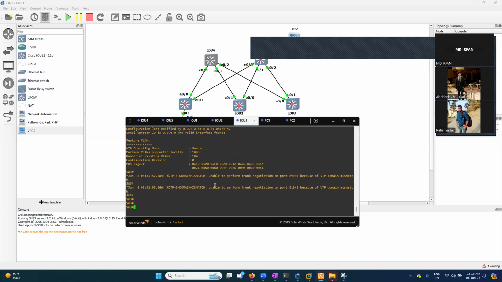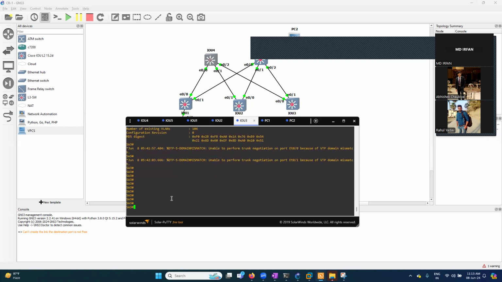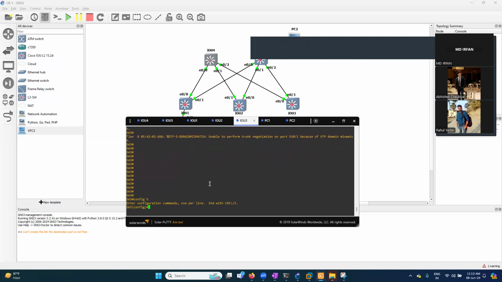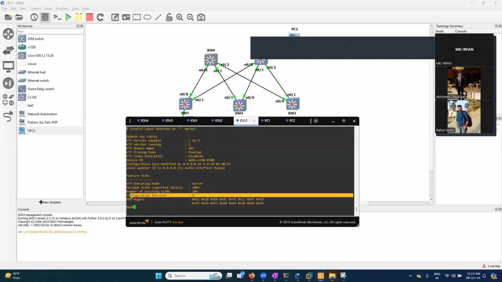The third point is that I am not sure after reloading this whether the virtual switch will come up or not, but let me try. Now change to the correct name, first of all, abc to ABC. Okay. Now show VLAN brief, all the VLANs are available here. Now show VTP status, you will see the configuration revision number is repeated. Done.